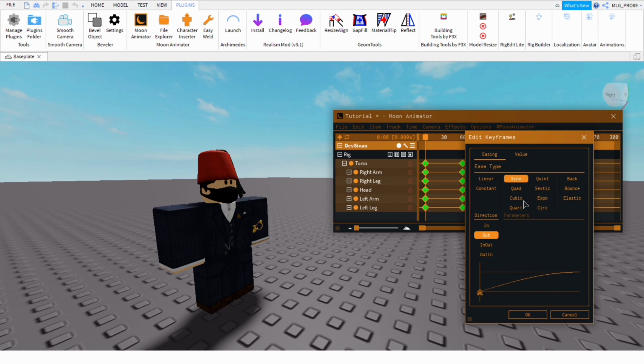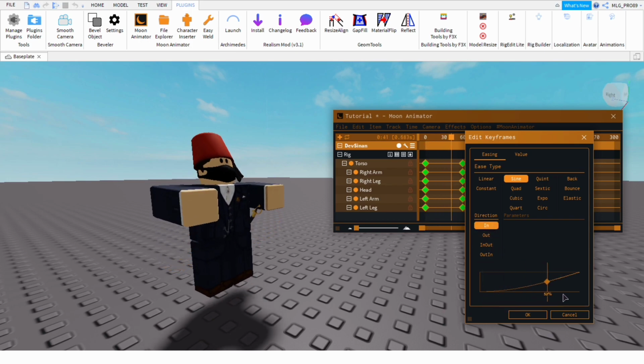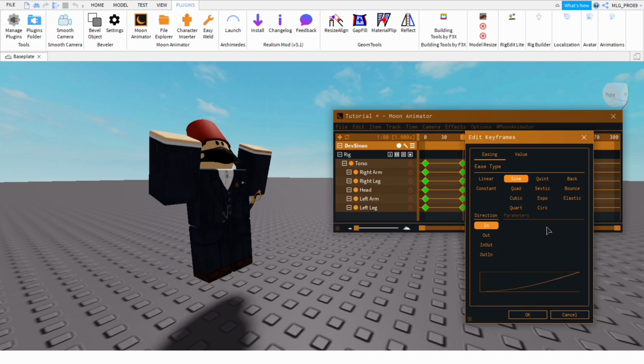So let's say in the beginning with sine, it starts off slow and then kind of fast at the end. This one starts off very slow, then very fast at the end. How slow it starts and how fast it ends, and how fast it starts and how slow it ends, basically intensifies the longer you go. So this is very good if you want to control pacing, how fast something is going.